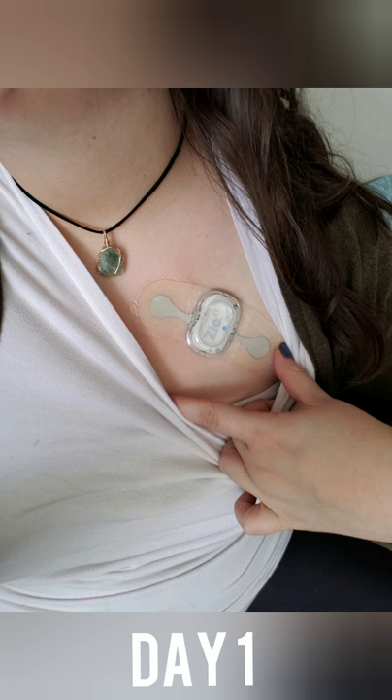This is day one with my heart monitor. Good morning, people of the internet — this is day two of my friendly little heart monitor. I am struggling a little bit with it. I had a really hard time falling asleep last night. I was afraid I was going to hit the button, rip it off, or something weird was going to happen. It took me a really long time to fall asleep, and I didn't go into a really deep sleep, which was really frustrating because I'm exhausted.